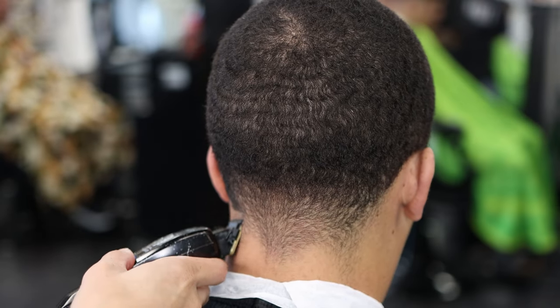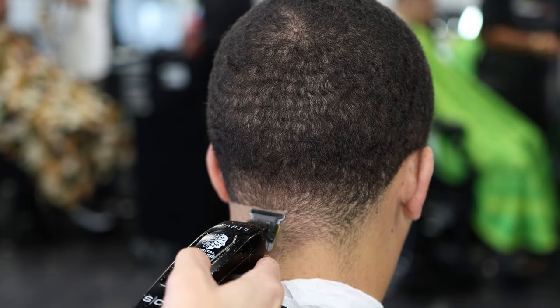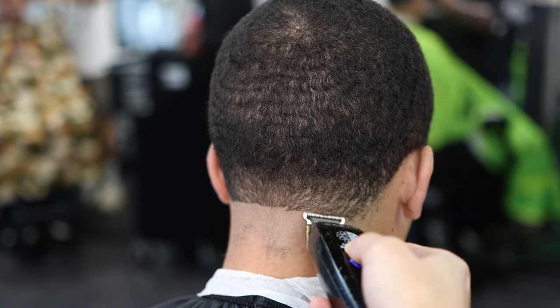So we're going to be balding out the neck for the neck taper. We're using our Stylecraft Sabers to make a nice, clean, straight, bald line. You want to make sure that you guys go against the grain, especially when you bald them out.